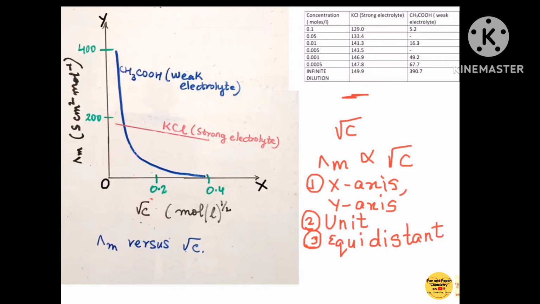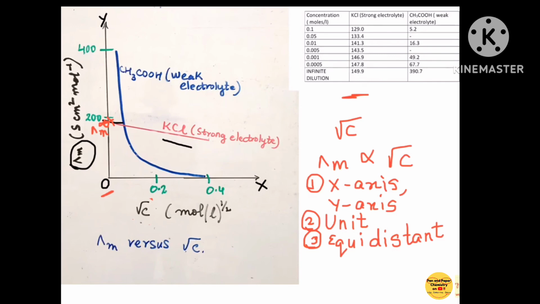Now if you observe the graph over here, yes, I have made it a little bit cleaner for us to be able to read it. Now see the graph for KCl, potassium chloride, again a representative of a strong electrolyte. The graph is almost a straight line, and if I extend this line backwards, what is called extrapolation, it will give me the value of the molar conductivity of KCl at what concentration? At zero concentration. Zero concentration means infinite dilution. So the point where the graph cuts the y-axis becomes the molar conductivity at infinite dilution.